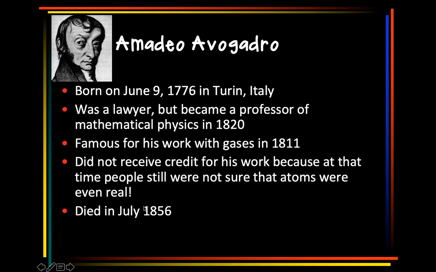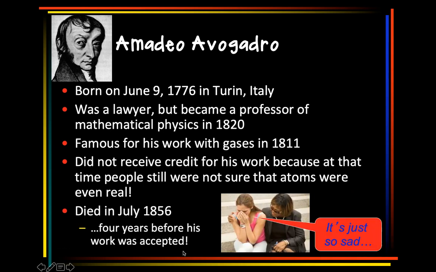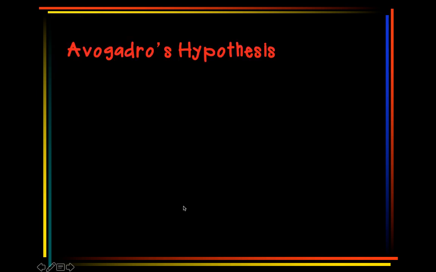And it turns out that he died in the mid 1800s, 4 years before his work was accepted. So when he died, he was still trying to convince people. And there definitely were people that supported him. But the greater community did not fully accept his work, and he died thinking that there were a lot of people he couldn't convince about the really amazing stuff he had done.